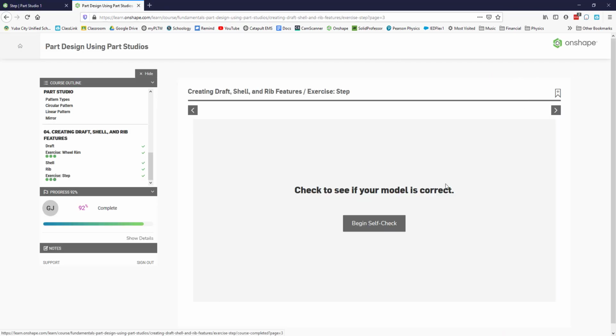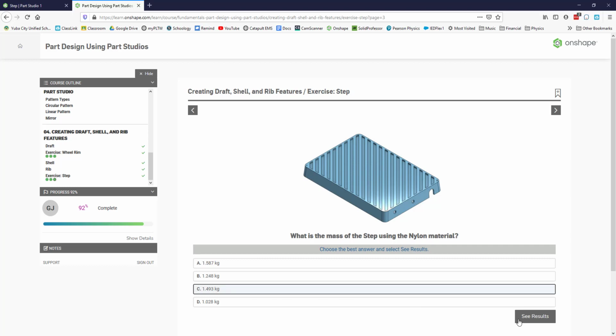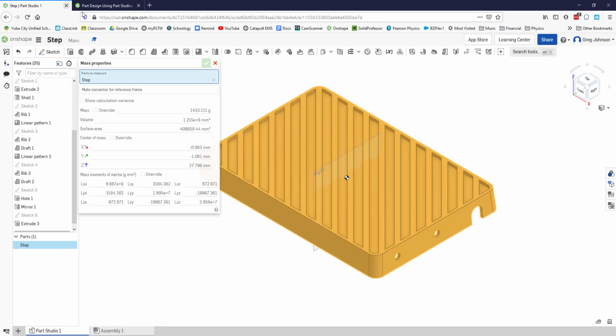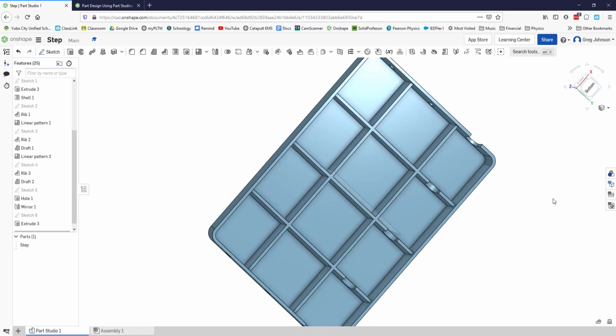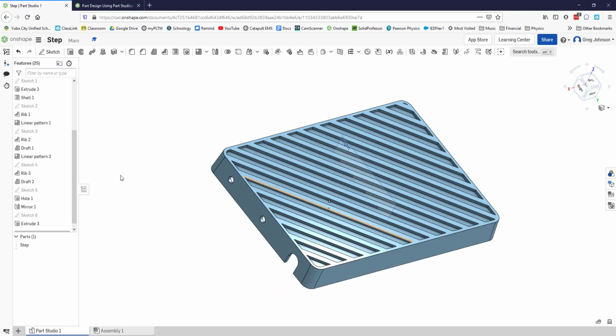We'll click up here and verify that. 1,433. I'm going to click this. Oh, that's right. Wow. That's weird. The one I made earlier had the exact same answer as the thing. I don't get it. Okay, whatever. But it accepted that as the correct answer, so yay. Yeah, I don't understand that. That's very strange to me. I made it exactly the way I made it earlier today, and I got two different masses. Okay, whatever. All's well that ends well.